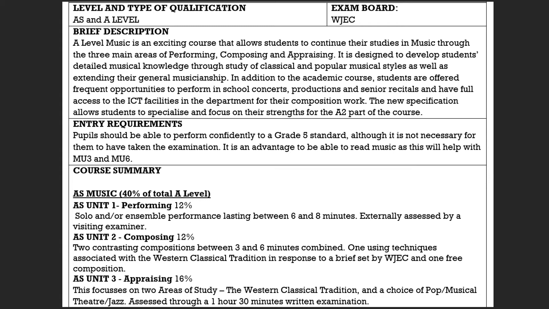The performing level is slightly higher this year. Whereas we would be looking at a grade three and above standard for GCSE, we're looking around the grade five standard and above for A-level. However, you don't need to have taken that course or got that qualification, as long as you're performing to that standard that's fine. The performance is a little bit longer than in GCSE, so we're looking at between six and eight minutes, and this time it's performed in front of a visiting examiner rather than being recorded as you did for GCSE.